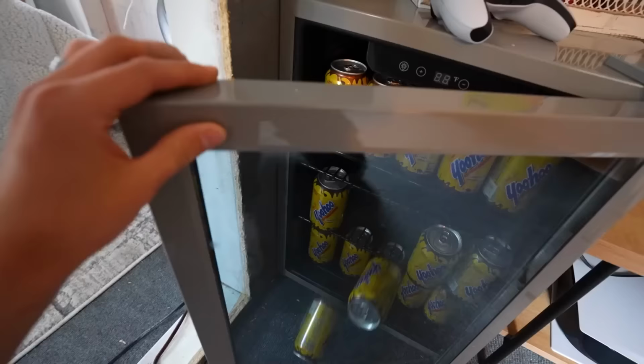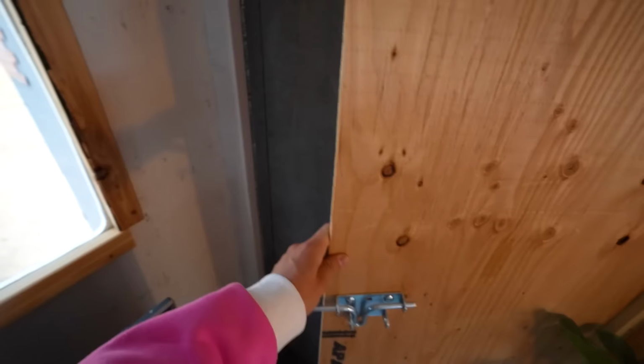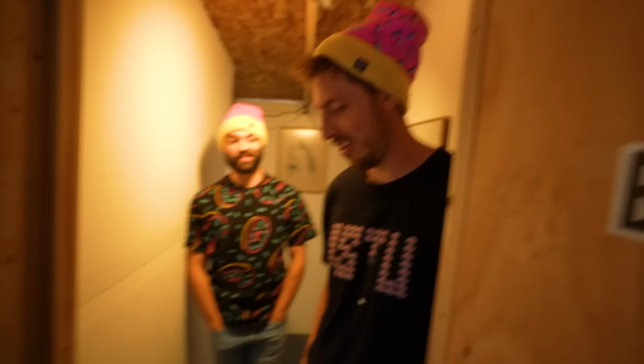Why is there a window into your room in my house? I don't know, but it makes me mad. We got two couches here, a TV with a PS5 and brand new Xbox. A fridge stocked with Yoo-Hoo. I even got this goodie basket full of snacks. Tonight is gonna be legendary. Hey, we heard a lot of cool things happening over here. Wanted to know if we could come over. Maybe not right now. All right, well, you're always welcome in our room. Everyone here seems a bit bizarre.